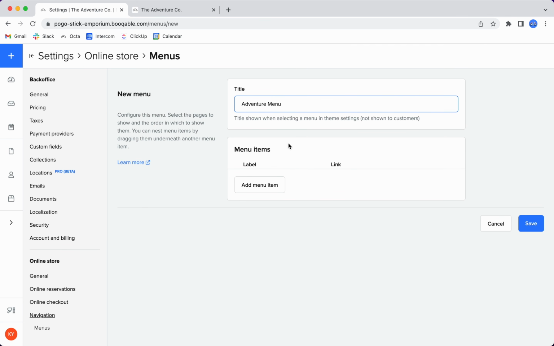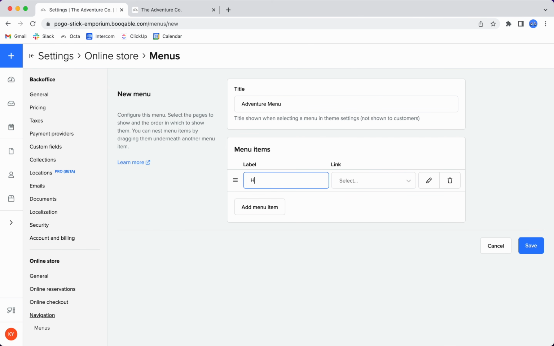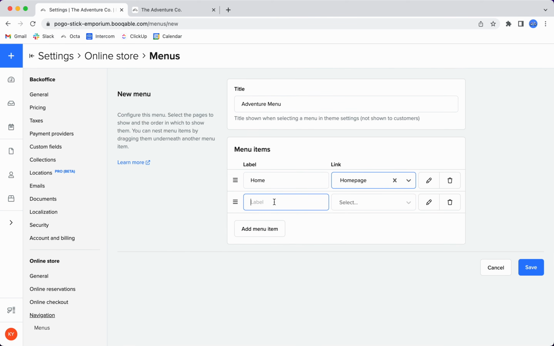I'm going to add a new menu item, which is an active link that you see on the top and bottom of the page. I'm going to give the link a label, and then when you actually click into the link, you're given multiple options. You can link to products, collections, or specific pages. For now, I'm going to stick with the home page because this is the home button. And then I'm going to add a products page. And what I'm going to do here is link to all of my collections that I have. So when customers click on this, they're going to view all the products that I have to offer.